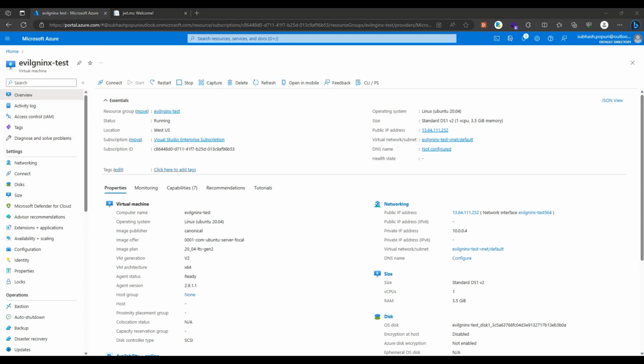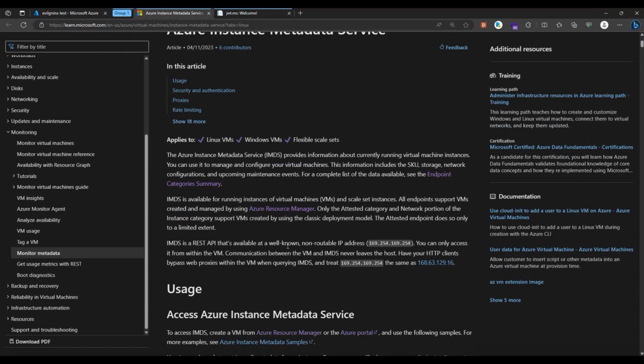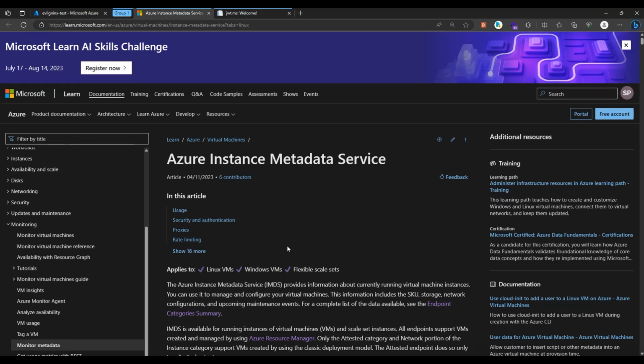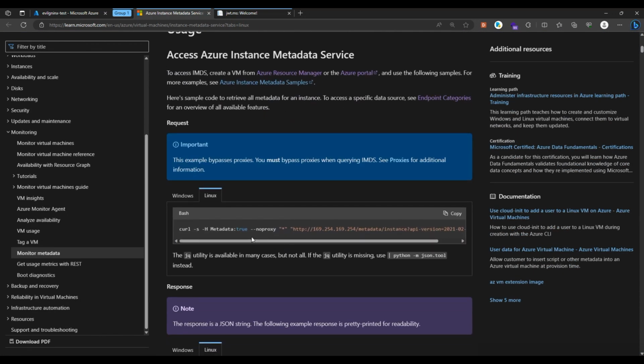Now, assuming that you've got the concept of MSI very clear, let's quickly hop on to IMDS. IMDS, as I've just mentioned, is a really interesting concept. IMDS was, as I've told you, initially created to get information about current processes, virtual machines, and other information. Here's a very nice documentation that briefly describes what IMDS is and what the usage of IMDS is.